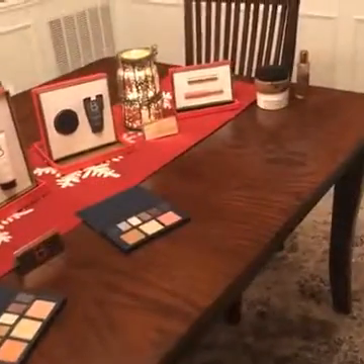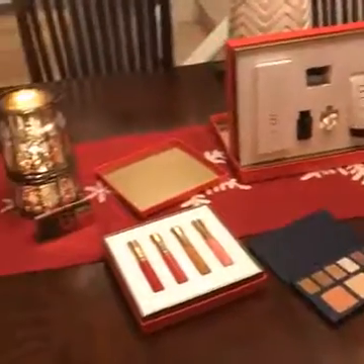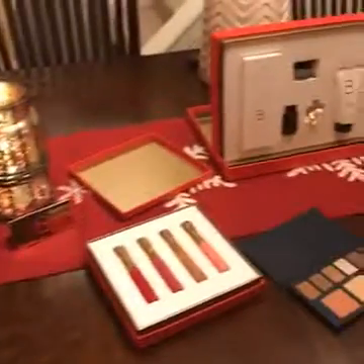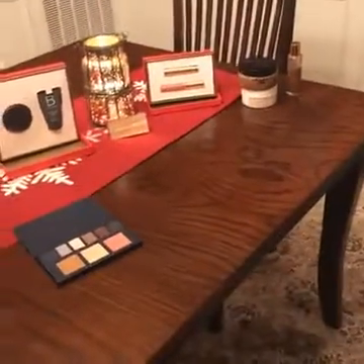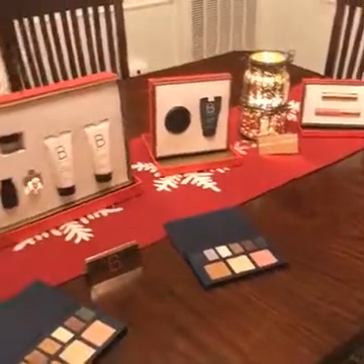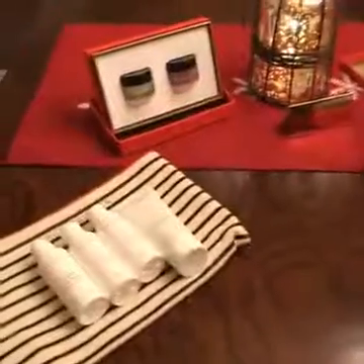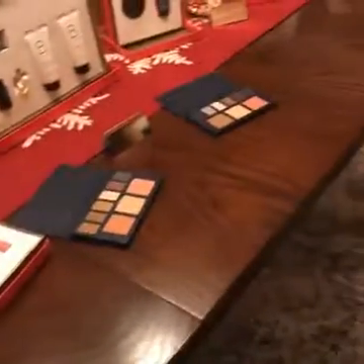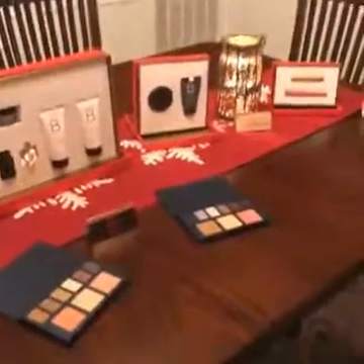If you go to the link posted on the event page to shop, you can even put in a price point and they'll have gifts sorted under $30, under $50, or whatever your price point is. Anyway, that is a live look at the holiday sets, and I'm so happy you guys joined. Back to our regularly scheduled broadcast — bye!